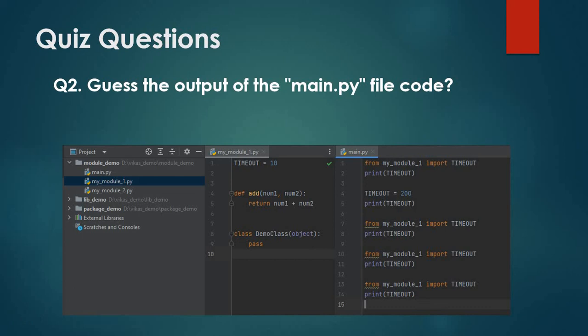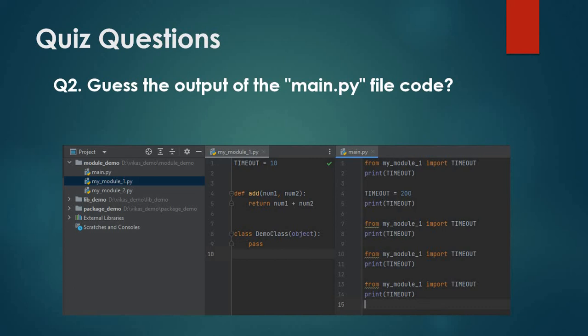a from import statement, and here I have imported the timeout field. I am again printing the timeout value. In between I am modifying the timeout value, and after that I am importing a couple of times and printing the timeout value.